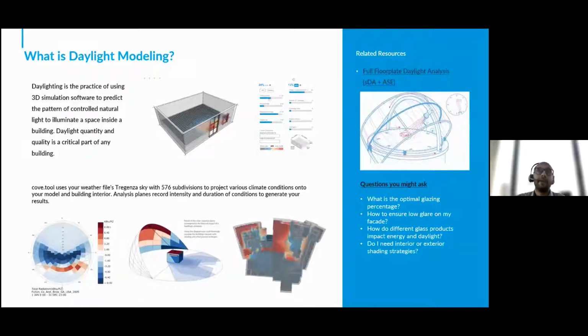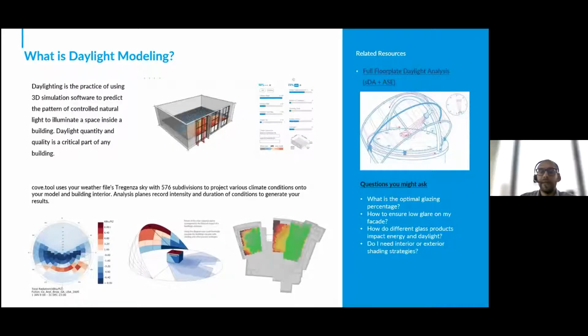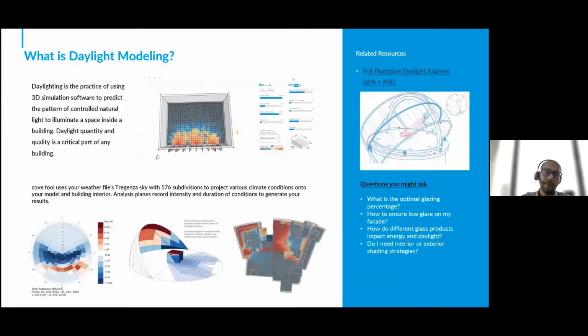So for the three graphics we are looking at at the bottom, the first one is the total radiation. The second one is basically showing you the total radiation from a different perspective. The third graphic is a daylighting simulation of the SDA for that specific space. And we'll be showing you in detail a couple of these case studies and explaining what these really do.